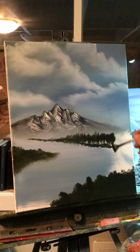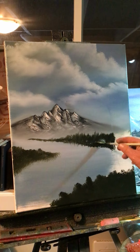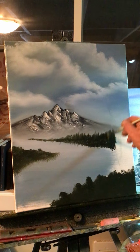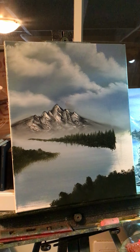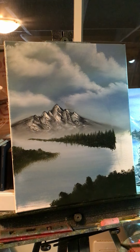And then let's fill in all this with black here. Black and sap green. Just fill that in. Fix your treetops to make it look like they're larger here and getting smaller as we go back. Just like that. It looks good. Wow, looks really good. I guess it's time to show you how to pull some of this color down into your water now.